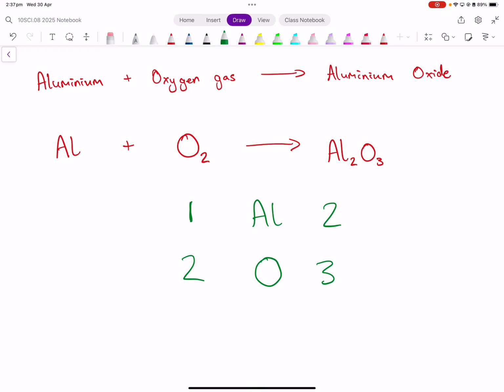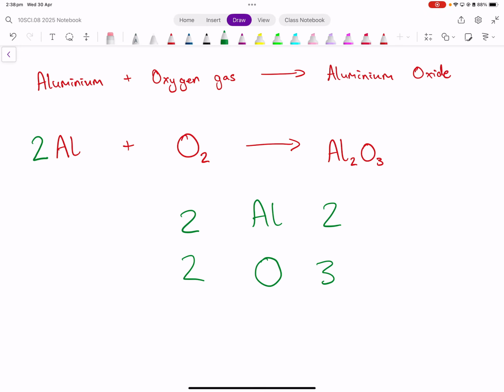Now, we are going to start with our aluminium once again. And I'll give you some rules in a minute to help you out. But for now, we're just going to start with how we've written them. So aluminium. When we start with aluminium, how do I balance aluminium? What do I need to do? I need to double one of them. Which one do I double? The first one, the one on the left. And so what I do to double that is I write a big 2 out the front. And what that does is it changes the number of aluminium so that I've got 2 and 2. I'll be happy with aluminium now.